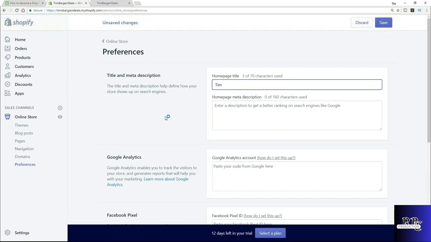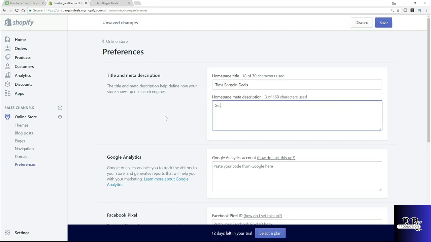So my example here, Tim's Bargain Deals, for example, and then some sort of description like get the best daily deals in town, right? I mean, that's a really bad thing to write for SEO, but you know, it's basically just some sort of meta description that gives the search engine something to work with.